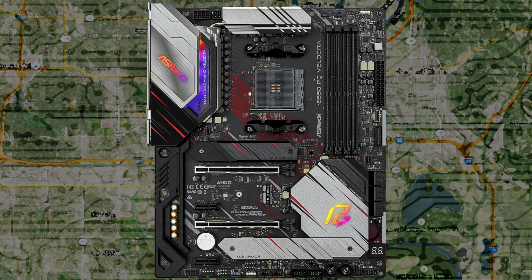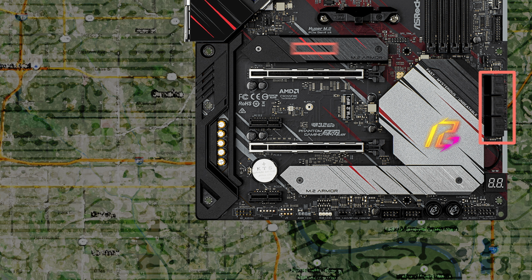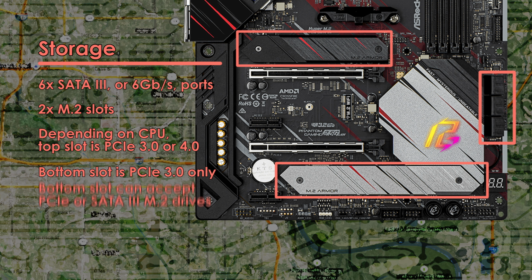You'll definitely be able to install a load of storage devices on the PG Velocita. There are 6 SATA 3 or 6 gigabit per second ports, which will allow you to connect plenty of hard drives, optical drives, or other SATA devices. You'll also find 2 M.2 slots on the motherboard, both with included heat sinks to keep your drive temperatures down. The top M.2 slot operates at PCIe 4.0 x4 speeds should you have a Ryzen 5000 or 3000 series CPU. Other CPUs will operate at PCIe 3.0 x4 speeds.